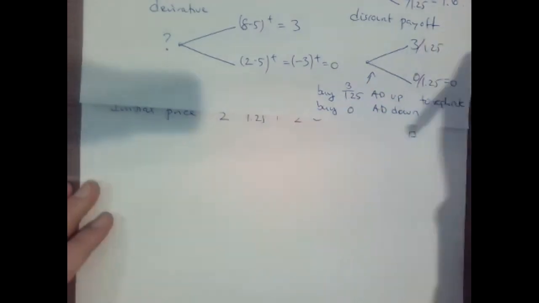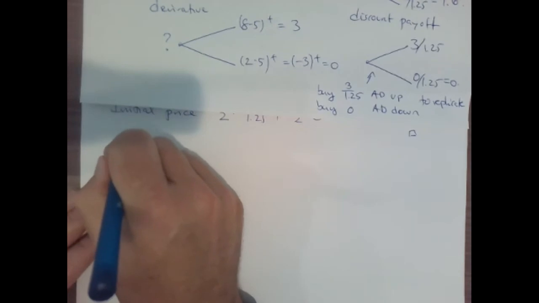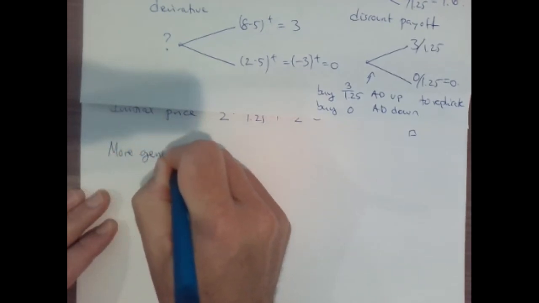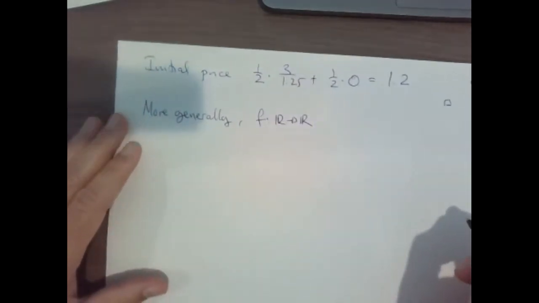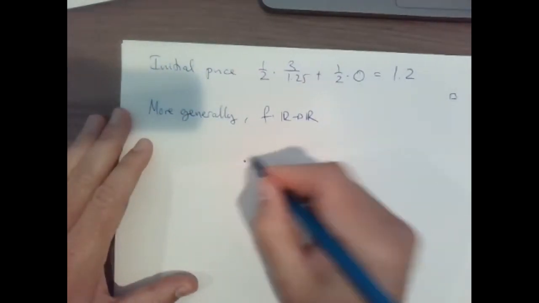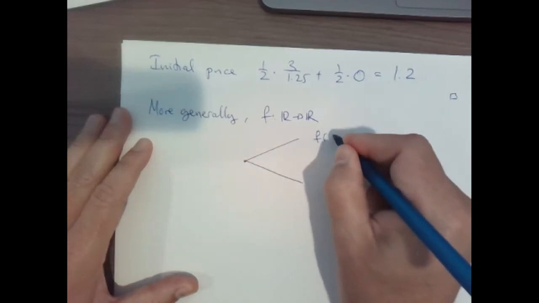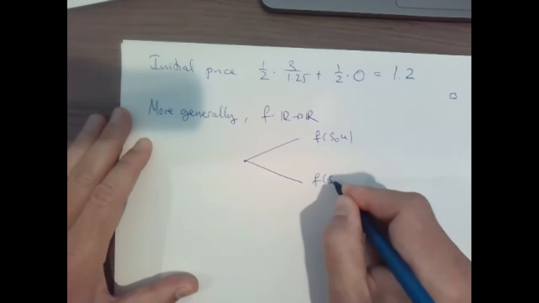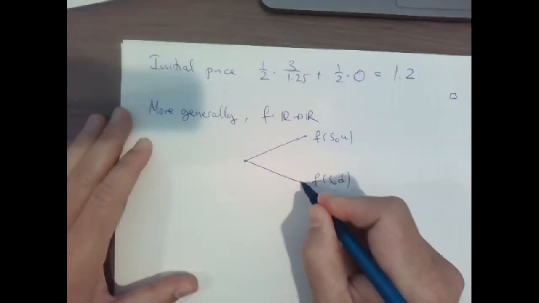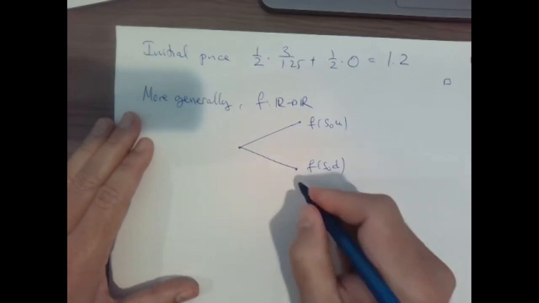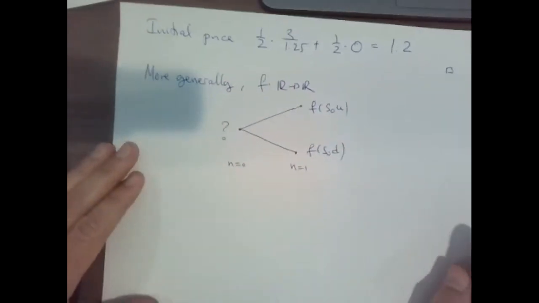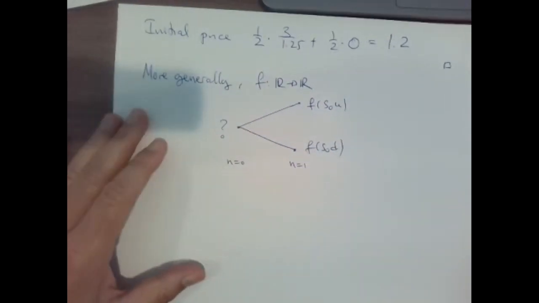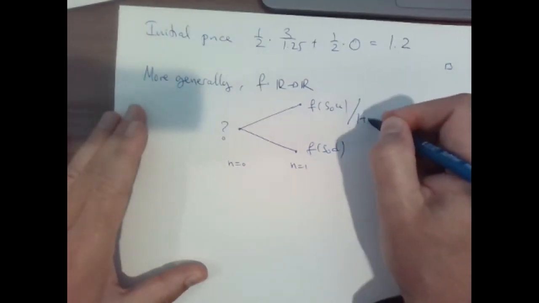Right, so another, more general example. If you take a function, what are we interested in? We're interested in f of S0u, f of S0d. We're interested in pricing this payoff. The payoff comes at time one, and we're interested in figuring out what is the price at time 0 of getting this payoff. Well, okay, we switch to the discounted market. That's easy. We divide by the money market account.